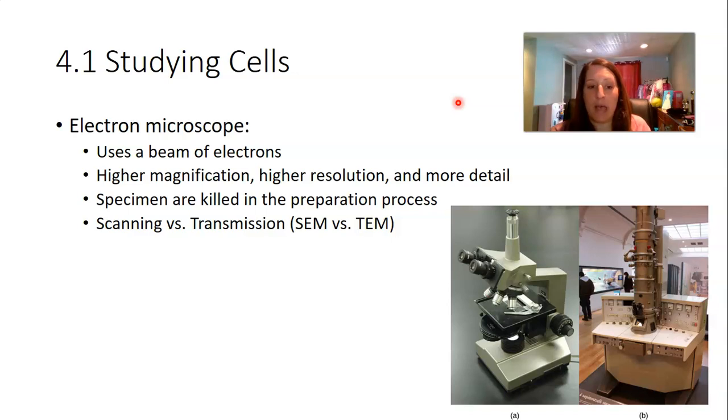However, if you are a biology major, when you get to your transfer institution, they may have one there, and they will have one, right? We have a cabinet of 20 light microscopes. We can afford that. But if your transfer institution has an electron microscope, they probably only have one. There are two types of electron microscopy: scanning, also known as SEM or scanning electron microscopy, and TEM or transmission electron microscopy. We're going to use scanning to look at the surface and transmission to look at the inside of cells.